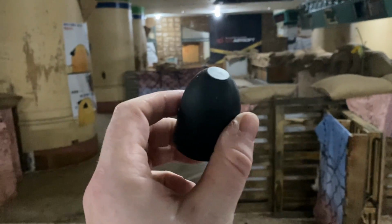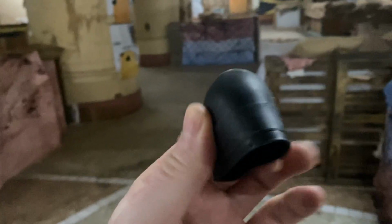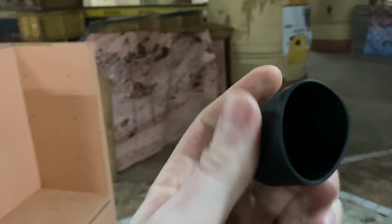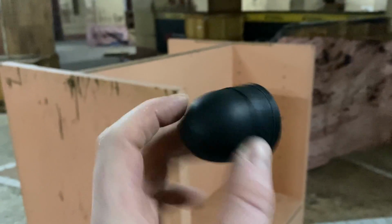As you saw, it shoots with so much smoke. As the fire goes, it's hard to see where it goes, but as long as you can find them again, you are able to reuse these. They're rubber. They're quite light, shouldn't cause injuries, though certainly we'll see what happens, or we'll see if people use really strong gas.